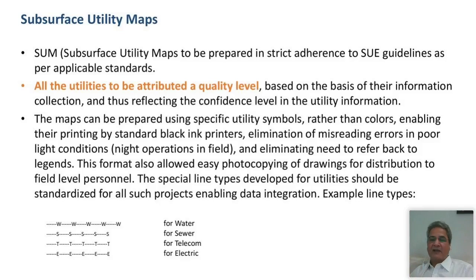So what it means is that there will be a utility on the map which will say it is QLD. You will immediately know it is based only on the background information, it is least reliable. Then there will be a utility which will say quality level C. It has been matched with the surface features. Obviously, it will not have the information on the depth because it has been done using just the surface features. Okay. Quality level B. Now you will know that this information is fairly accurate because it has been done using geophysical tools. It has been detected right there on the ground. And if at some point they say quality level A, it becomes a guarantee in 3D. So that is how every utility should be marked with a quality level.